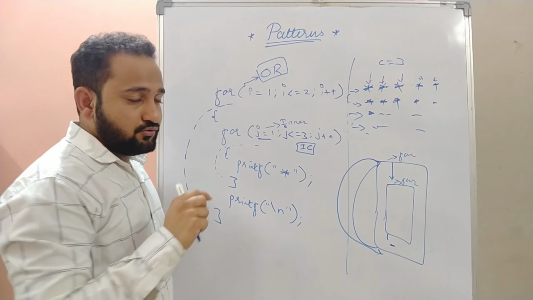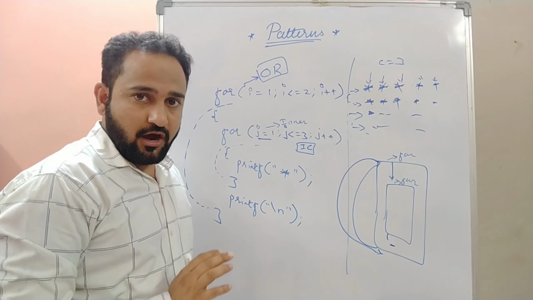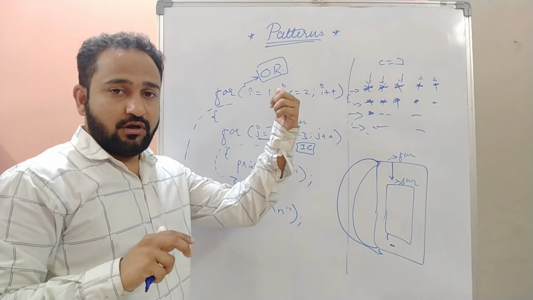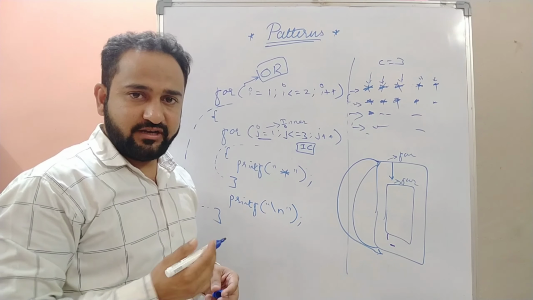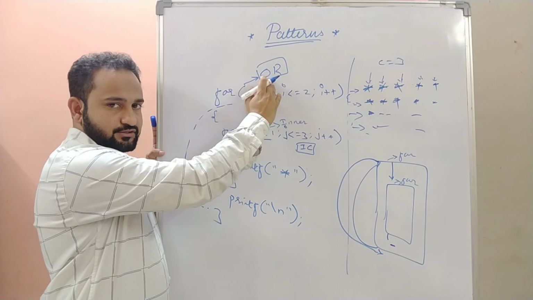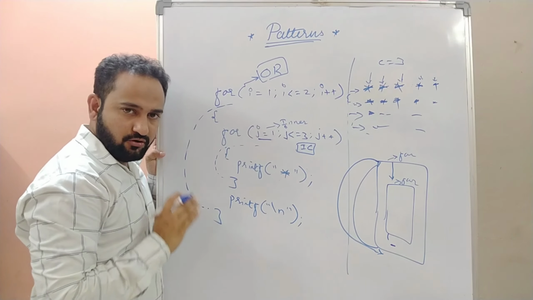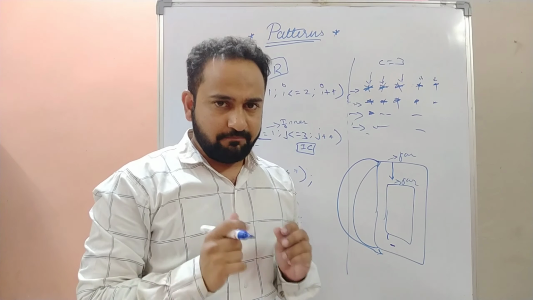We require it in the complete pattern. We will be working on this only. How many rows we want, we will put that into the outer for loop. And we require this in arrays, 2D arrays and 1D arrays also. So please keep this in mind. The outer for loop handles the number of rows, the inner for loop handles the number of columns. This is the basic of the pattern.